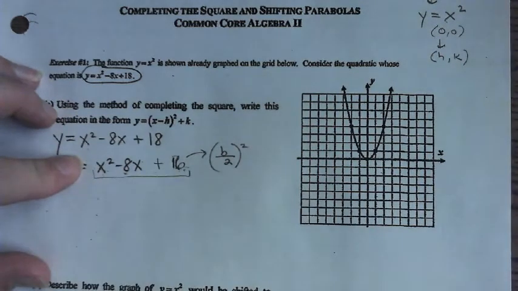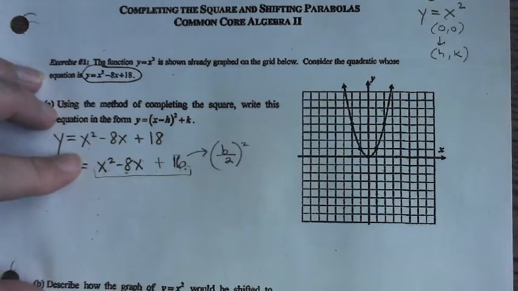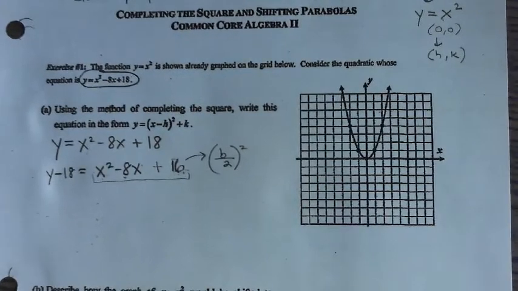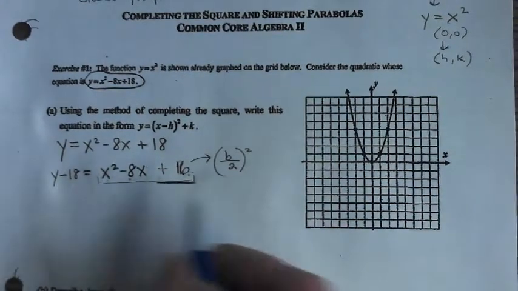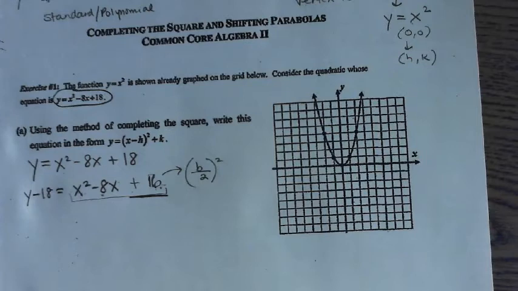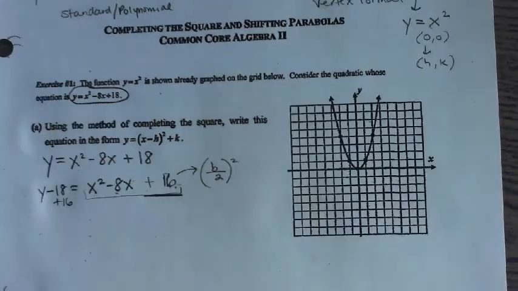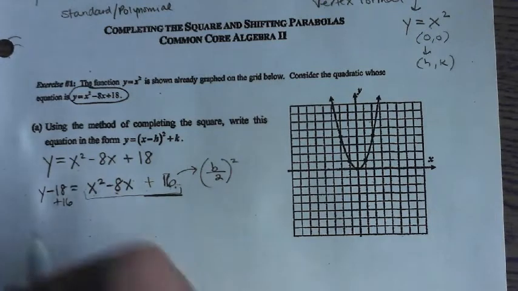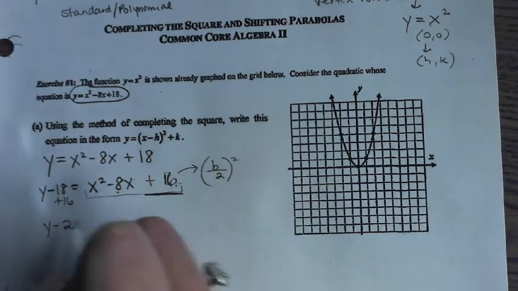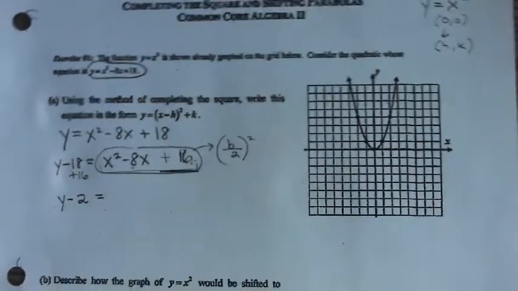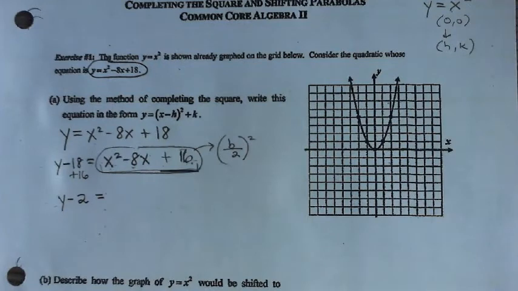That's what that is. Now, just like any equations, you can't add 16 to one side without... How do you have to make sure things are still going to be equal? If you add 16 to one side, you have to add 16 to the other side so that it all still stays equal. So now we have y minus 2 equals, and now that we made this a perfect square trinomial, we're going to factor it. What does it factor into? Jack B.